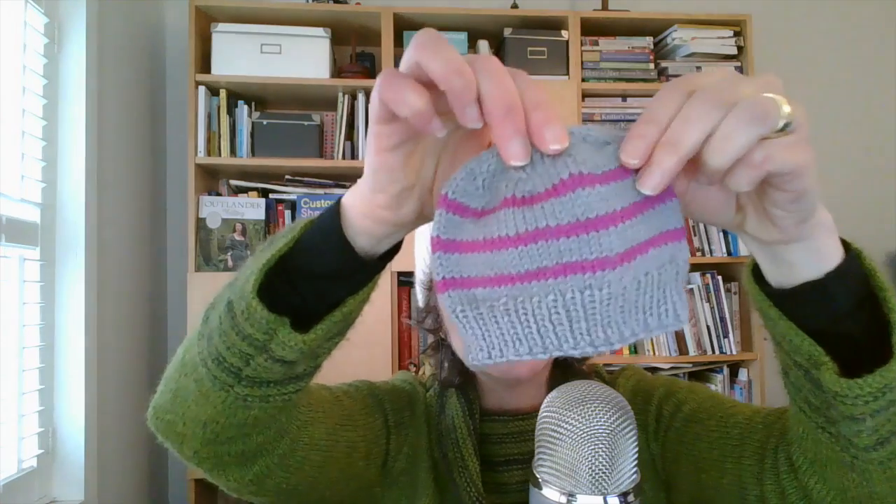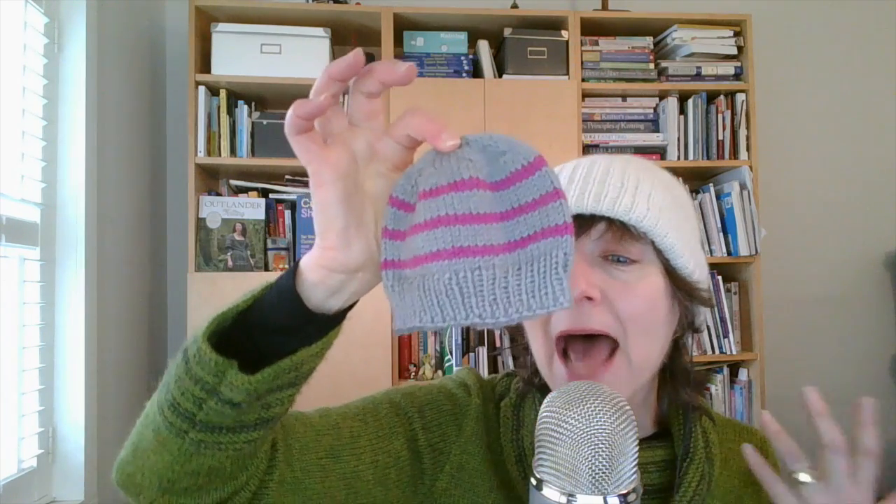Here I did a corrugated ribbing cuff — a super way of combining multiple yarns and using up leftovers or small quantities, which makes them great for spinners with little bits of handspun too. And here's a dirty secret: if the stripes are very narrow, it doesn't matter if the two yarns don't match exactly in gauge. If the gauge of the pink isn't exactly the same as the gauge of the gray, it's not going to affect the fit of the hat in any big way and it really won't be detectable. That's another reason I like using a secondary color in the cuff.